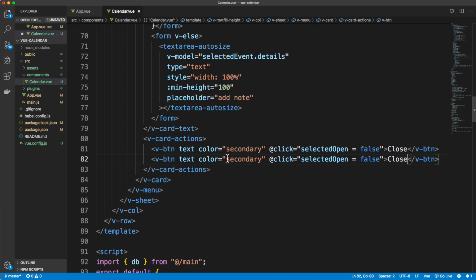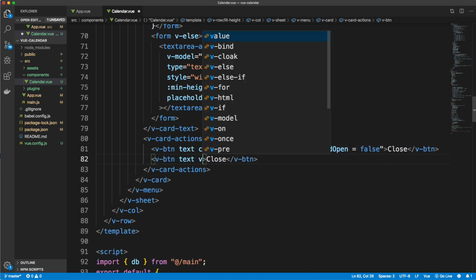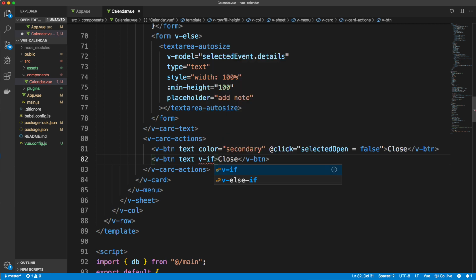So for this v-btn here, let's get rid of the color. We do want to keep the text because that's just the style of the button. It looks like regular text, and we need a condition here. So let's add a v-if.